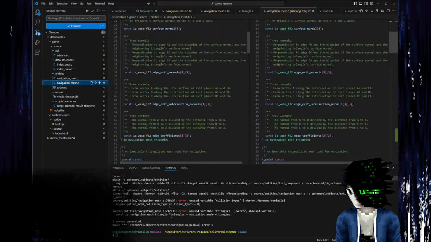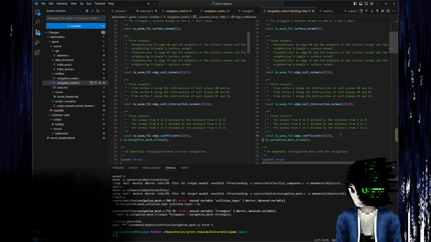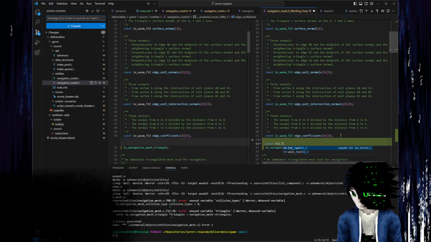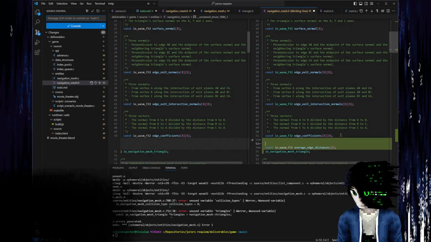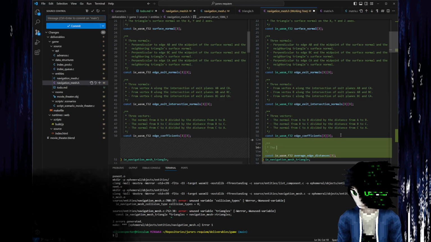Here it is. So triangle. The average distances between edge pairs. There we go.